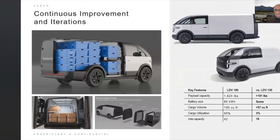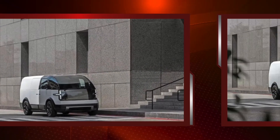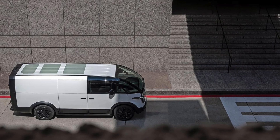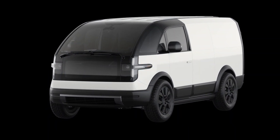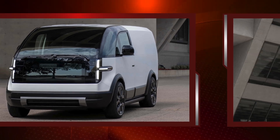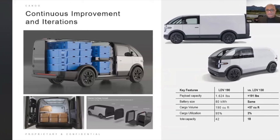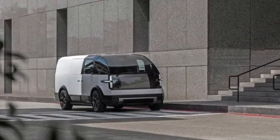Canoe shows off innovative engineering with the rear cargo cartridge in the LDV 190. The patent-pending cargo cartridge features an interchangeable rear door — customers can choose a barn door, tambour door, or a split tailgate with a loading ramp. The 50/50 barn doors can have 270-degree hinges that fold against the LDV 190 body for easy access to the cargo area. Shoppers can also choose an optional step bumper for easy access to the 172 cubic feet of cargo space, or add extra cargo space by choosing the single-seat version. Engineers added additional LED lighting for more visibility, with optional translucent roof panels for natural light, and available shelving systems and storage bins along with an optional sliding cargo floor with a 1,000-pound capacity.